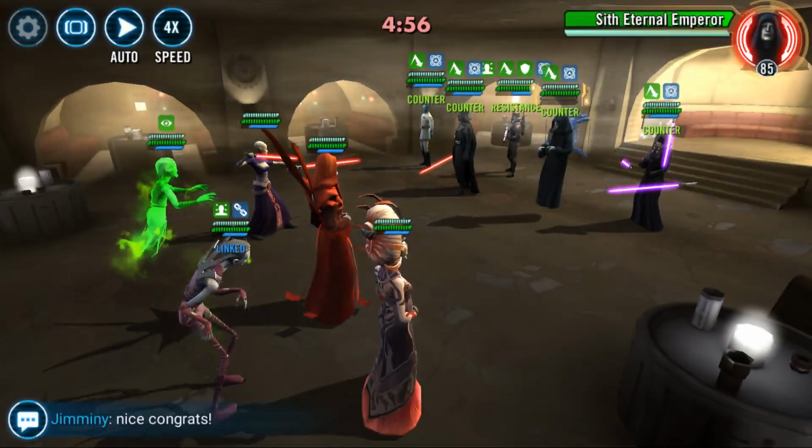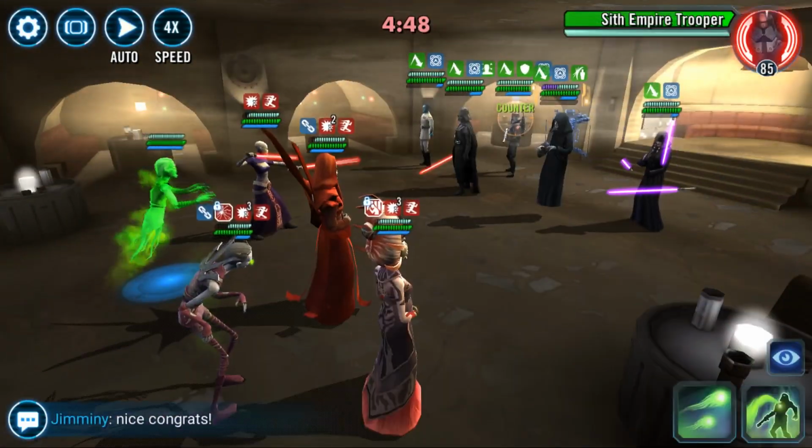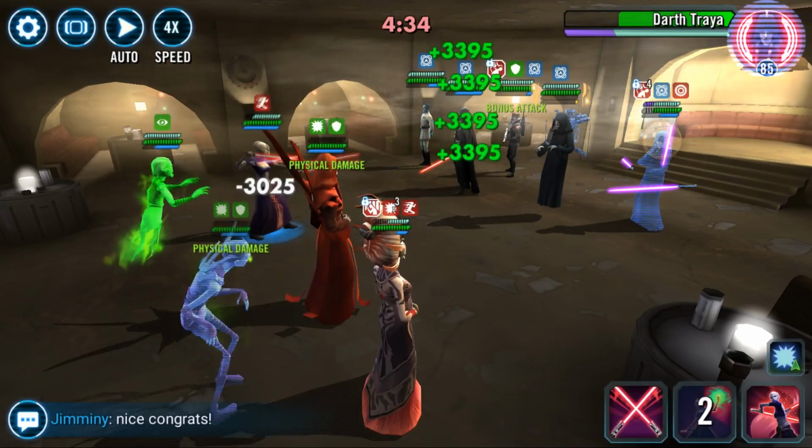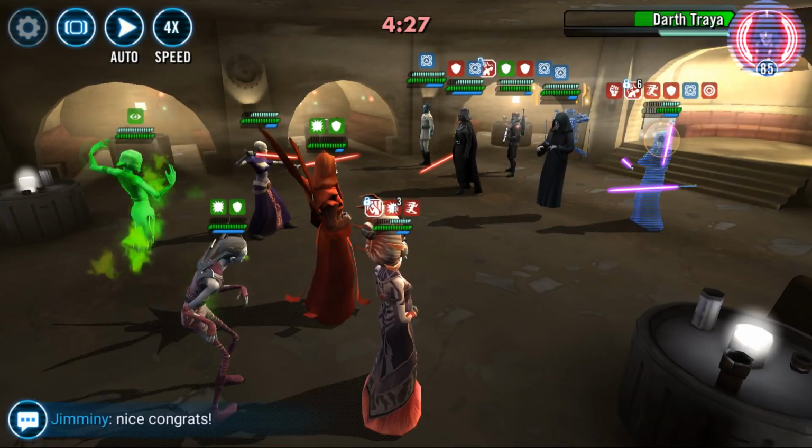So now we're going to take a quick look at one last battle and summarise everything we have learned. As always, Thrawn is going to fracture Zombie and Traya will isolate Daka. We then need to dispel taunts from Sith Trooper and spam plague on Traya.